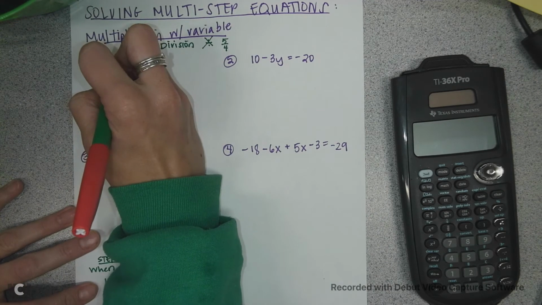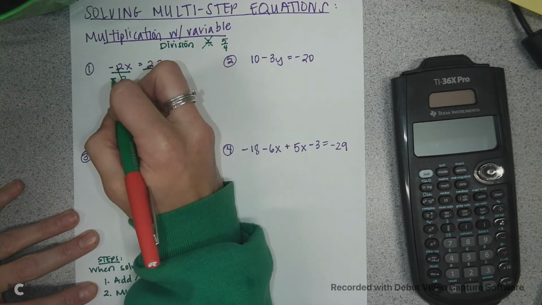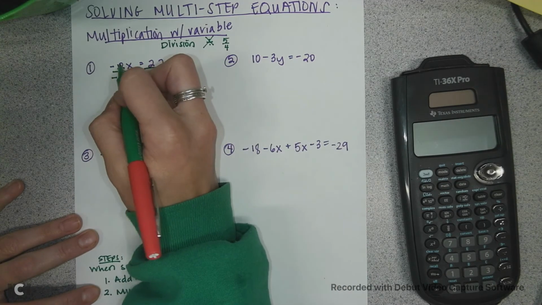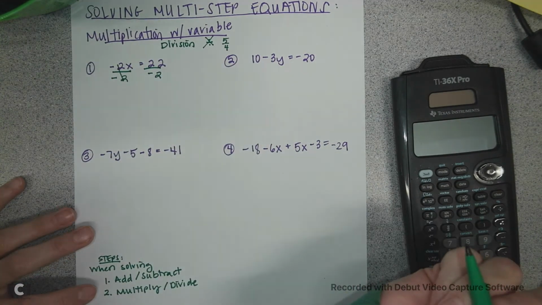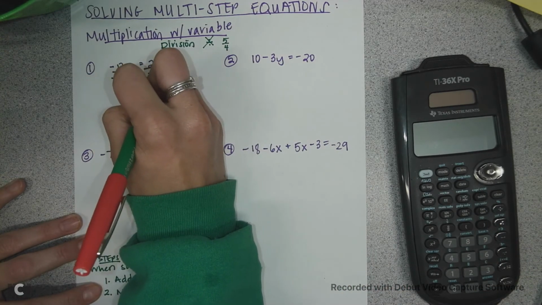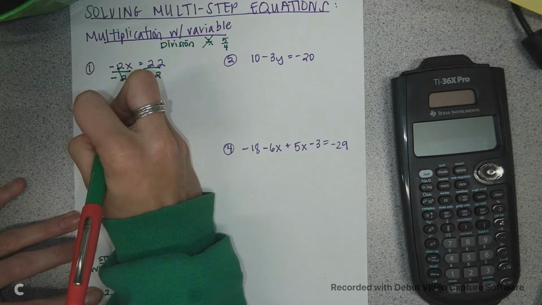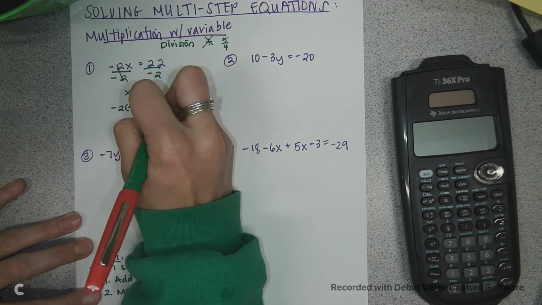So we're going to divide each side by -2. Remember, when you divide, you need to take this symbol with you. So if it's a -2 you're dividing, then you need to make sure that you have a -2 that you're dividing off of each side. And then x equals -11. So that means that if you had -2 times -11, that would give you 22.